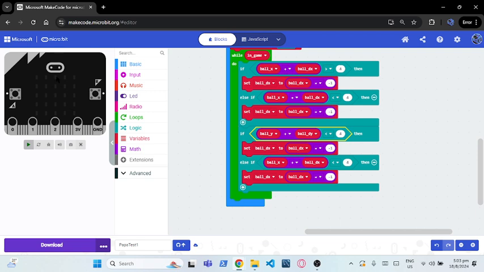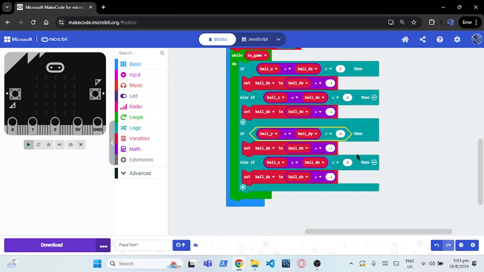You can see that if I hover my mouse over it, this one is 2, 2. So 0, 1, 2, 3, 4 for the x, and 0, 1, 2, 3, 4 for the y. That is how we are counting the movement of our ball.